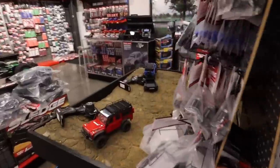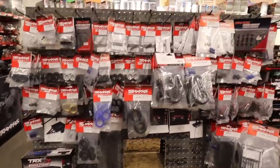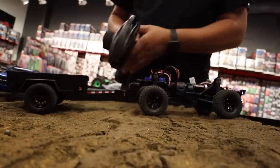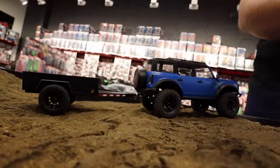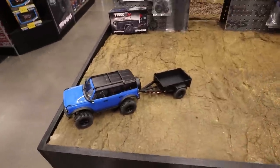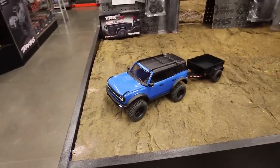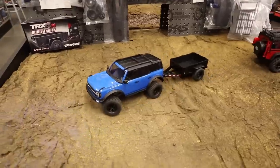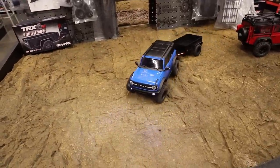You can see all the accessories up here — we're gonna take a look at some of those today. I'm gonna do a couple of builds but I need to plan them out first. Let's get one of these things turned on. They don't have all the colors of the TRX-4M but they have the red Defender and the blue one that I have. Let's do some crawling — see if I can back the trailer up. Oh, I already jackknifed it! I'm driving one-handed without a thumb steer, doing my best.